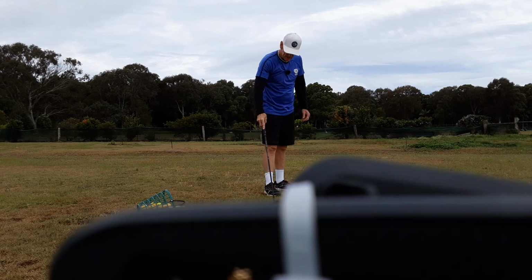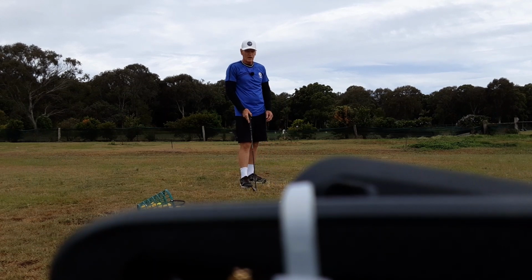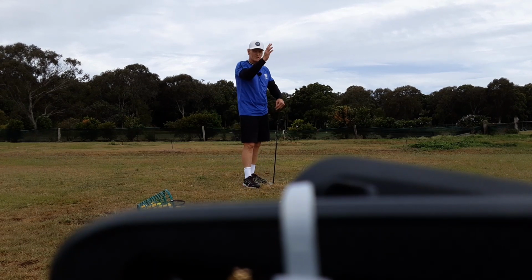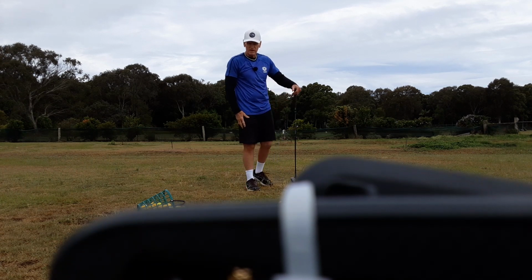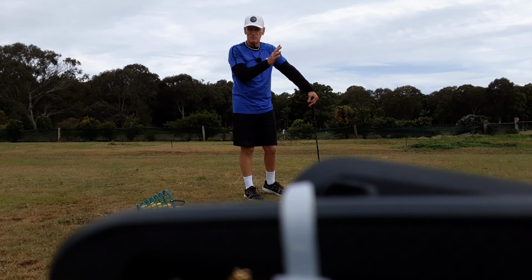If you've got a hard tuck pin on the left of the green, there's water on the left or bunkers, you can go at that pin because you know it's never going to go left of the pin, so it's going to go at the pin and work off the pin. If you're brave enough, like Hogan, you can aim it left of the pin and then bring it onto the pin. You can start it at the bunker and then bring it to the pin.